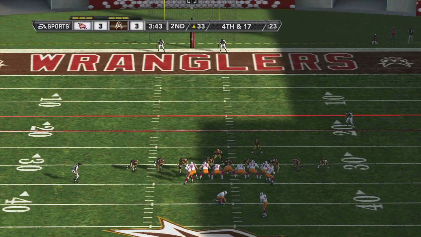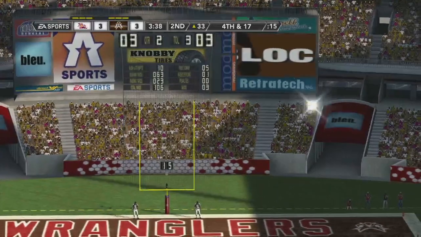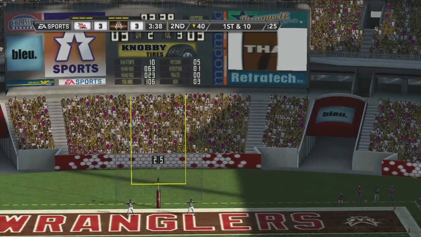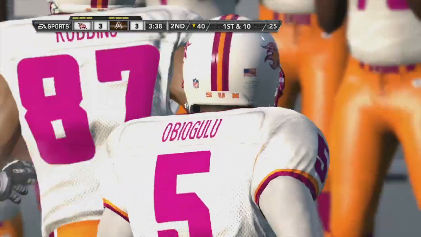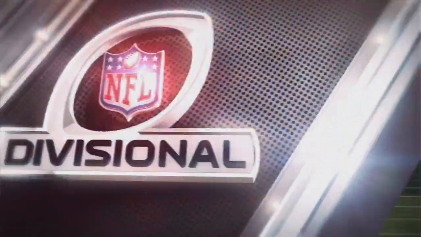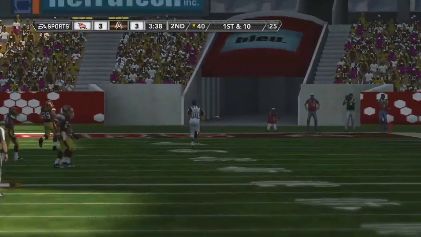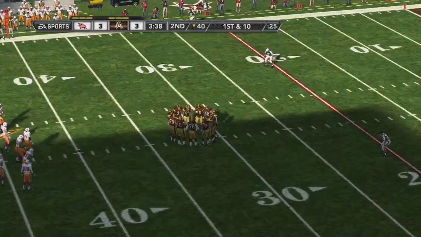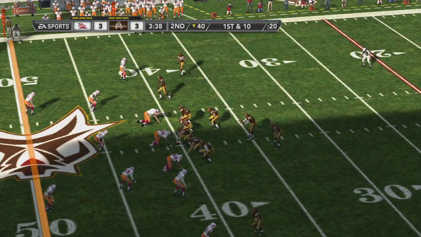And they'll line up for the long field goal try. This one from 50. The kick bounces off the upright. No good. They'll set up shop at the 40. First down and 10.